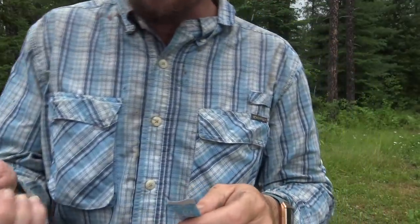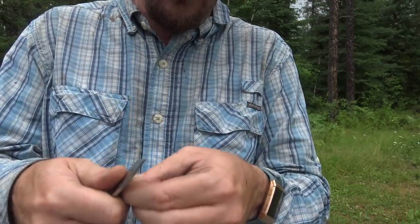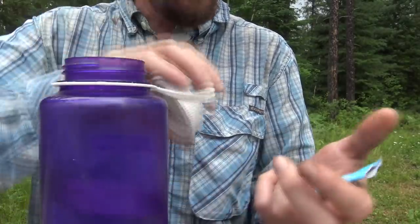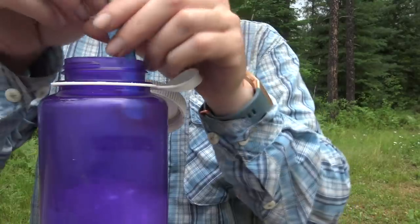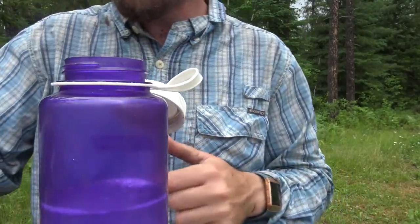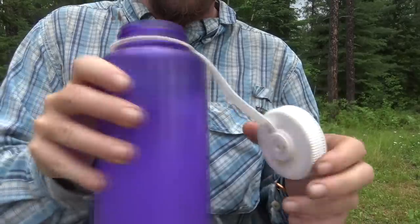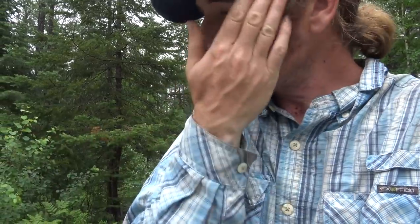I have a really hard time drinking water when it's raining. I don't know why. But I'm getting dehydrated even though I'm soaking wet. So to help me get more water in me, I'm gonna add some electrolyte crystals. These ones came in one of the Nomadic subscription boxes. This one is lemonade flavor. Well, it smells like lemonade. And then, ooh, it's effervescent. Fancy stuff. And it's like salty lemonade. That's good. Helps me drink more water.